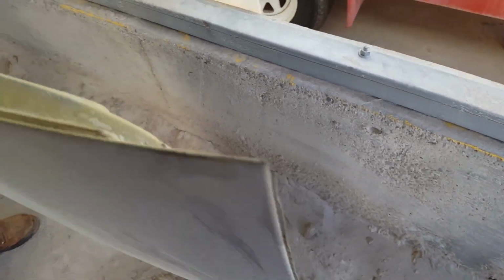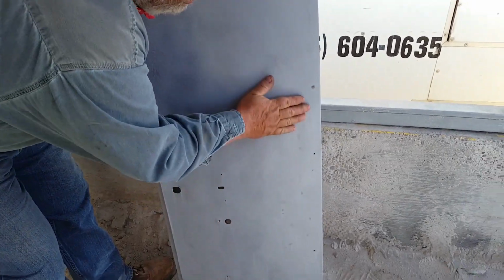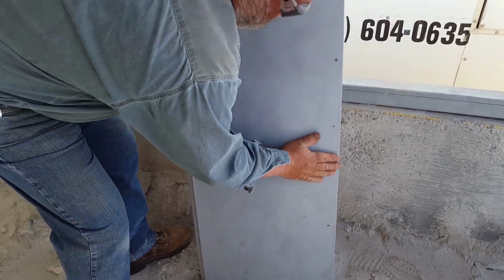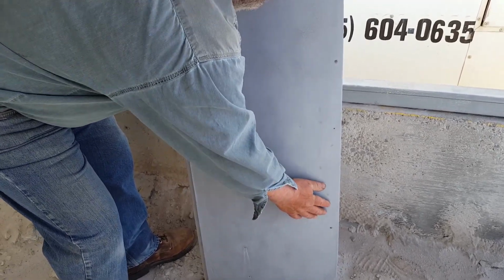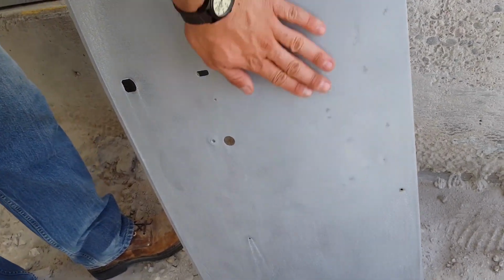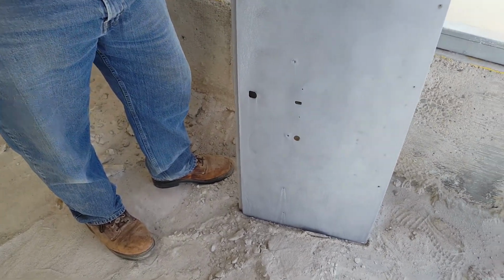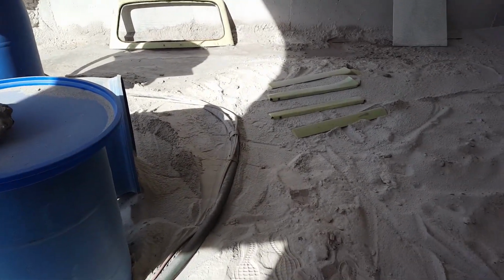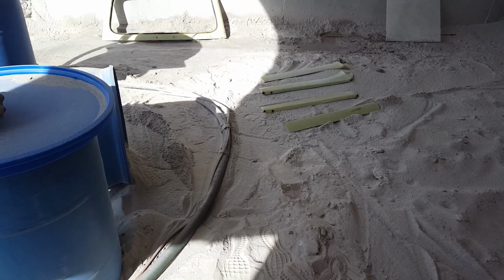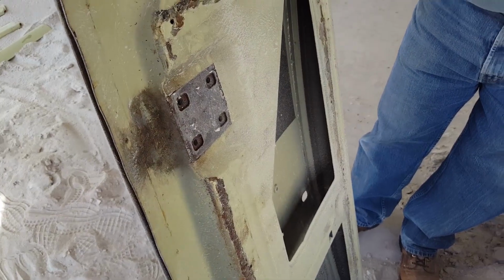How long does it take to do a panel this size? Well, a lot longer than we thought. This was all Bondo in here. Oh, yeah? Yeah. And you can feel it if you just run straight down. Somebody was working on it before. So we wanted to get an idea of what it was going to take to get this off, because this is not the original paint. Yeah, it was resprayed once, and they probably just scuffed it and sprayed it and let it go. Well, I tell you, they did an excellent job.